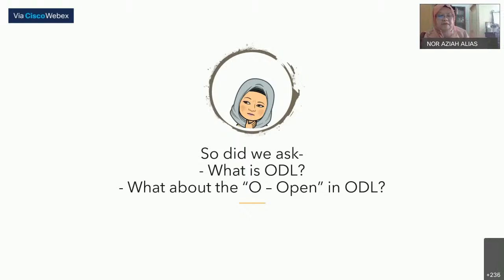Okay, so with all this, what we did was we looked at ODL and we said, okay, we're doing ODL. So many people were interpreting, still most people are still interpreting O as online, but actually O is open. We're not pushing for everything to be online because we know some of the students, all those pictures of students climbing trees and so on. We have students climbing water tanks, going into plantations to get Wi-Fi and so on. So the O is not just online. So we stopped to pause and think what the O is, and we should be designing according to the O.